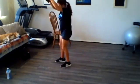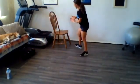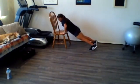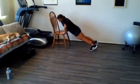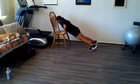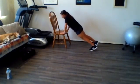And three. Okay, set it down. Narrow grip, push it. And I'm cool to go through it one more time. Here we go. Try to get 15. Oh, there's 10. These last five are going to be a challenge. That's okay.